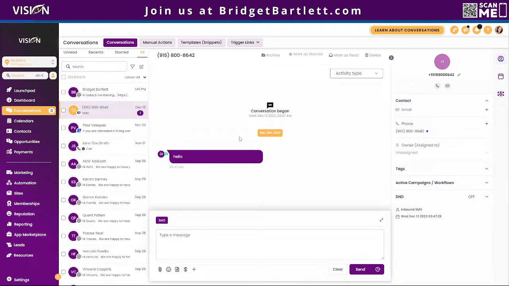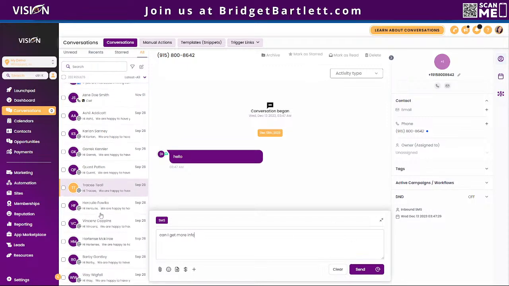So here's what happens. If you contact support and you say something like hello, or you don't give a good explanation and you don't have a video, they're going to request more information. They're going to say, can I get more info? Obviously, they would ask whatever it is that's going to get them more info. They're going to send it to you, and then they're moving on to the next person and the next person and the next person, down the line.